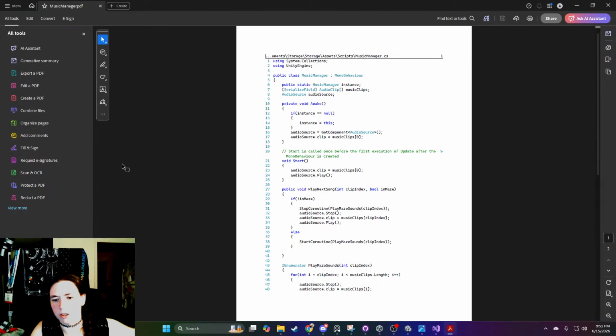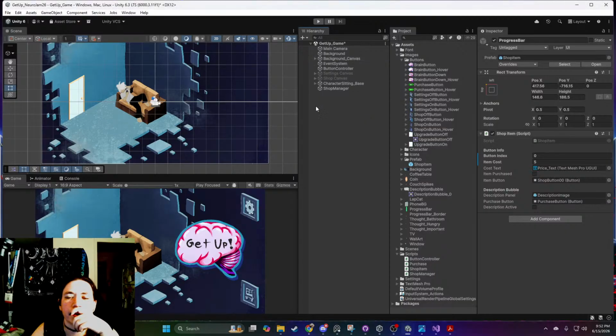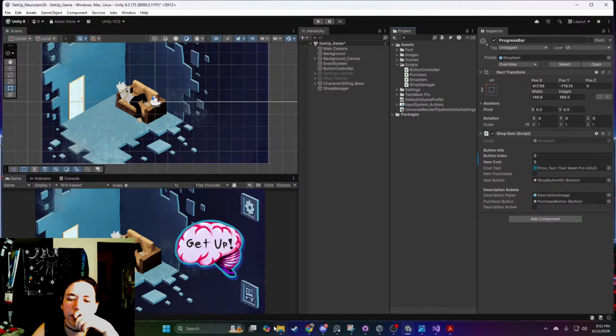This is Music Manager. It's the same music manager that I used in storage. I don't think I put the screenshots in here. I wonder if I can get the screenshots.